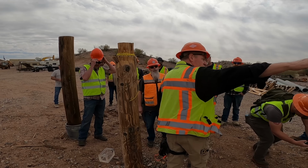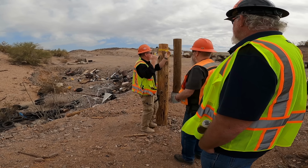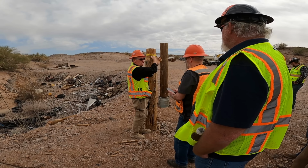So when we tie into deck cord, and we're going to do that a lot today because we're going to use deck cord for different applications, we want that cap to be facing into the charge, right?